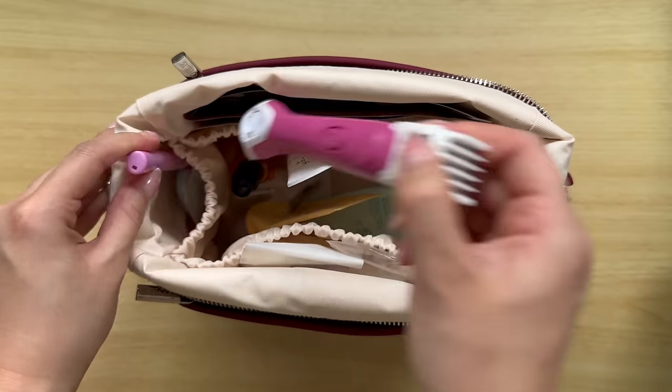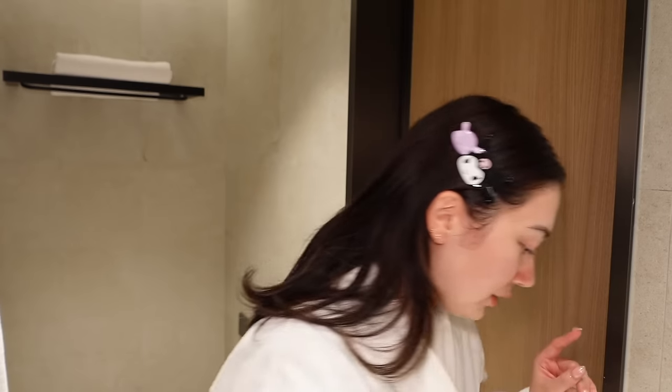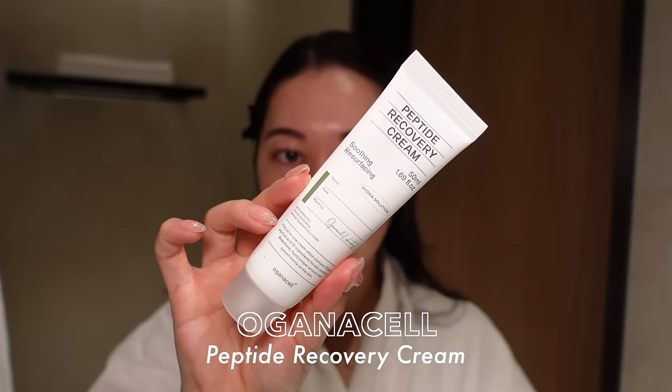I do just usually carry those items with me when I travel. I don't always use them every day, but I just hate to be without something when I want it. On the other side, I've just got my shaver and a pair of portable little scissors, which surprisingly comes in handy when traveling — you don't realize how much you use scissors until you're in a hotel room that doesn't have them. Moving on to moisturizers: I usually bring my holy grail big gum powder cream because it works for me in basically any environment, but I finished my last one and gave my backup to my mum. This is a moisturizer I've been testing recently and it's been really good for nourishment, recovery, and strengthening the skin barrier.